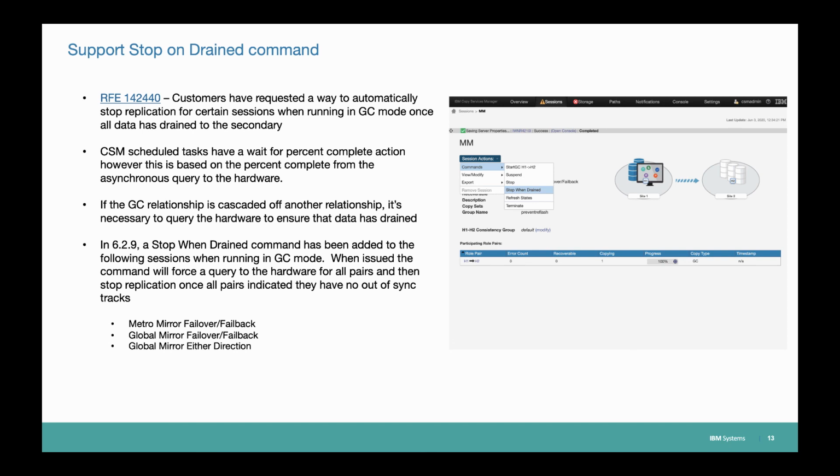So that stop when drained will issue the set of queries to all the pairs, and once all the pairs have shown that there is no ooze, that they're all 100% copied, we will do the suspend. We'll do the individual suspend. It's not a freeze suspend. We'll do that individual stop across the pairs to ensure that they're all stopped.